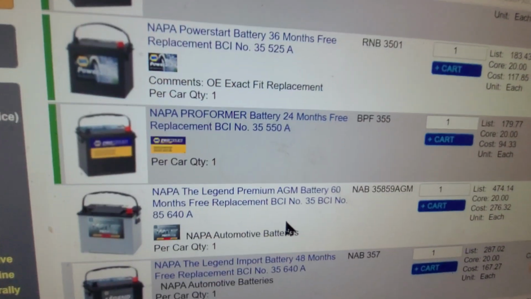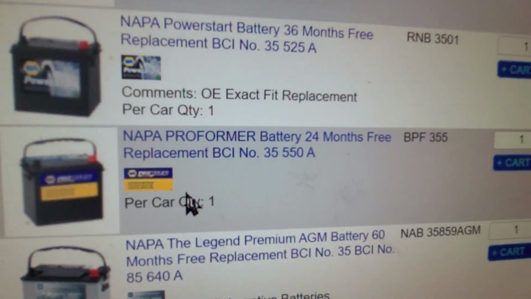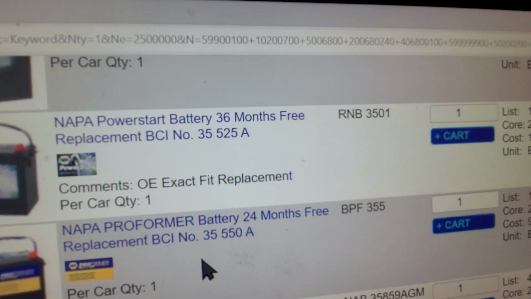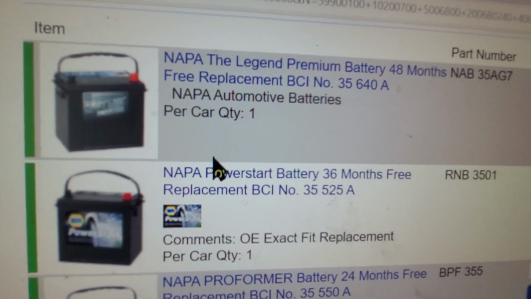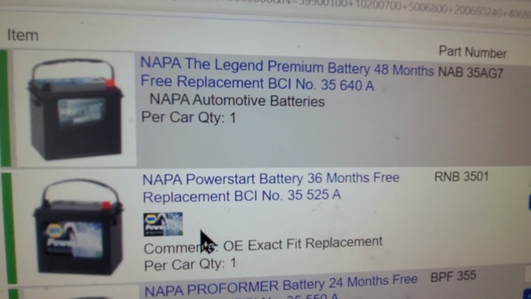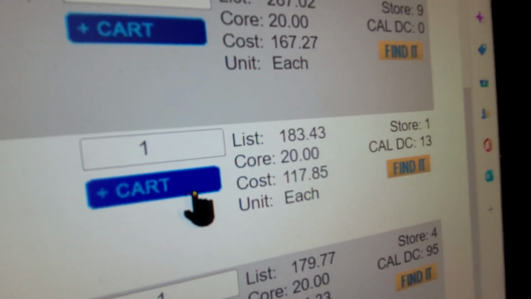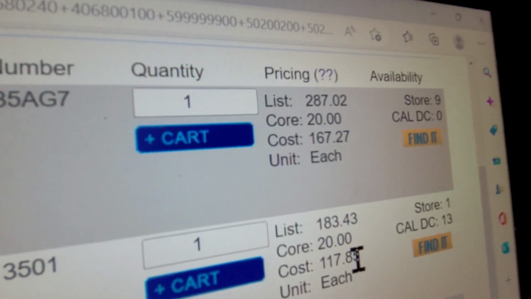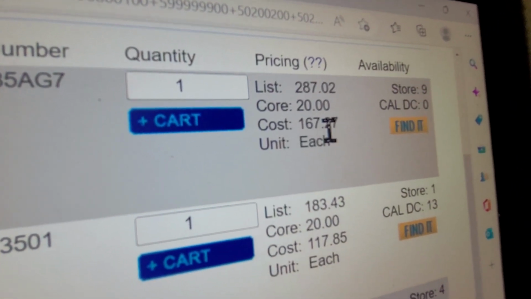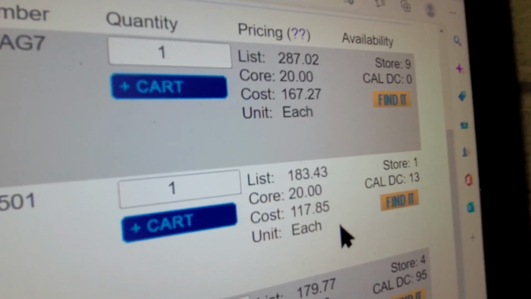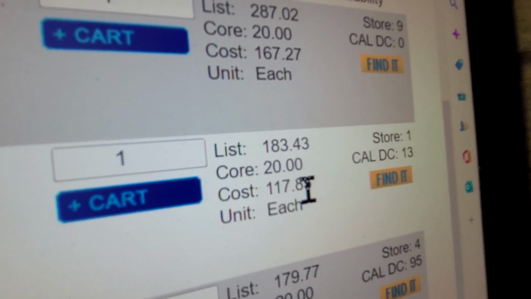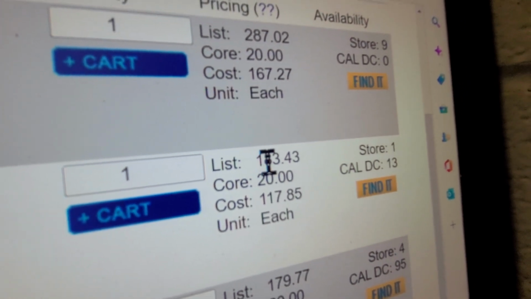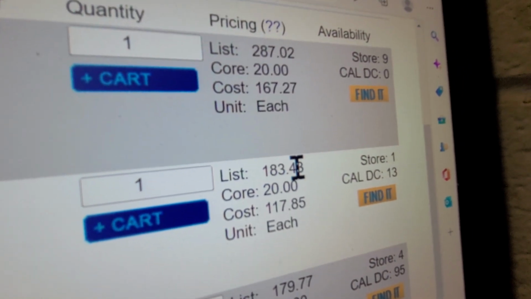Okay, there are a few batteries, and I usually don't go to the Proformer, which is the cheapest. I usually would go to something at least half decent. So Napa, the Power Start battery, should be a good one. Something at the cost of 117, that's a very good deal. And the next level is 167. If your customers are really tight and want a cheap one, you can sell them this one at 117. You can put a recommended or sell the retail price at 189.